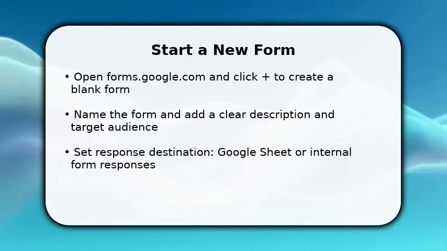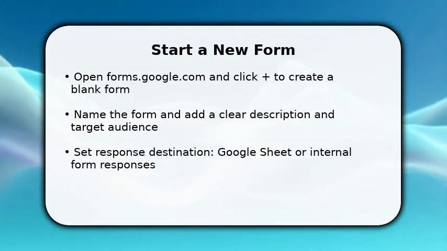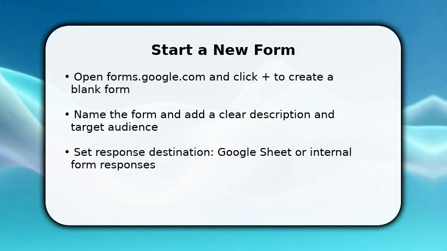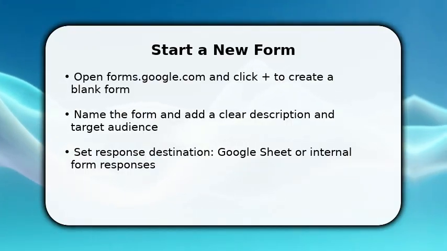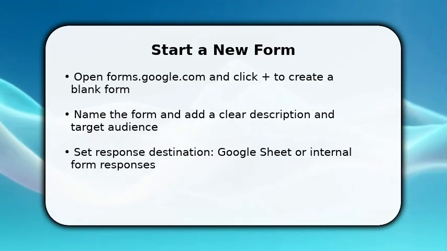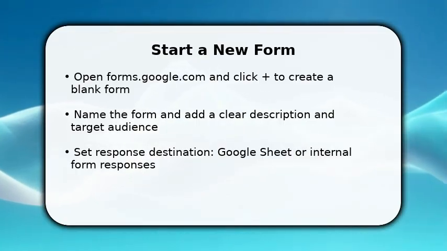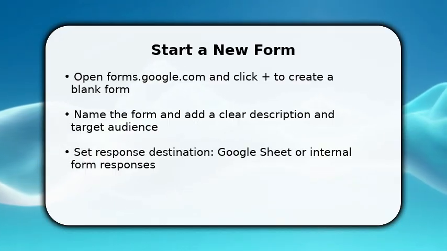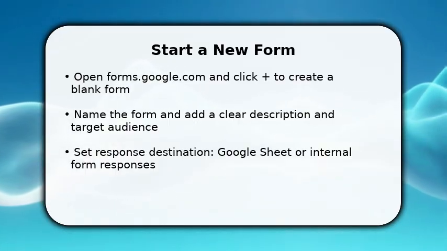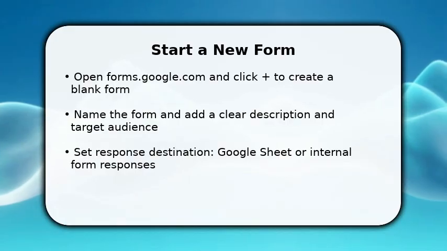You begin by creating the form now. Open Google Forms and tap the plus icon to start a blank survey. Give it a concise title and write a one-line description so respondents know purpose and time required. Once done, choose where responses go, link a new Google Sheet, or keep them in the form. Make sure to set the language and ownership, because that determines sharing defaults and who can export data later.